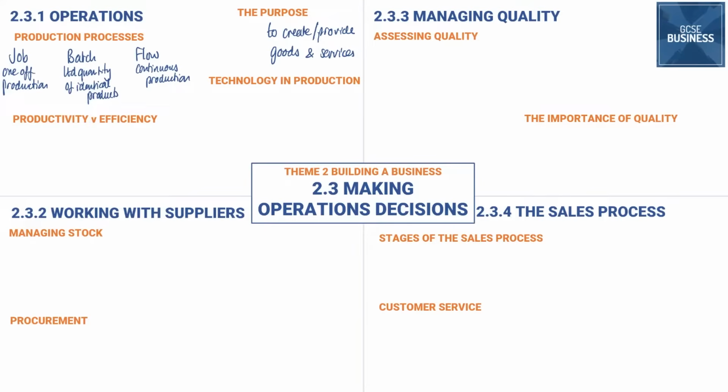So how do we measure how effective production is? Well, we've got two terms we're going to introduce. We've got productivity and efficiency, and we're going to look at what those two mean. So productivity is how much is produced, and this is in terms of quantity over a period of time. And efficiency is making the most out of the resources. Now, for the example for this, I always go with a basketball example. I'm a basketball coach, and so naturally this one kind of works well in my head. But I think actually in terms of productivity and efficiency, it's actually easier to look at a non-business example.